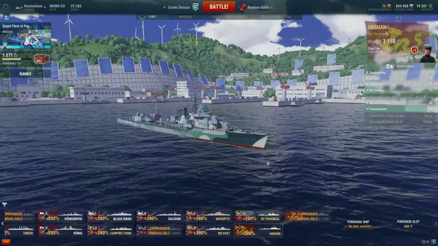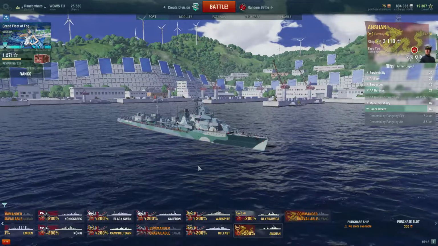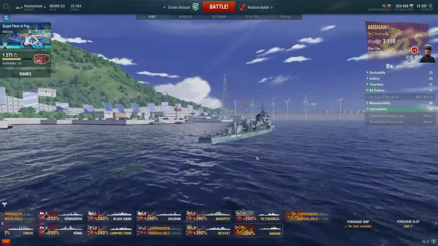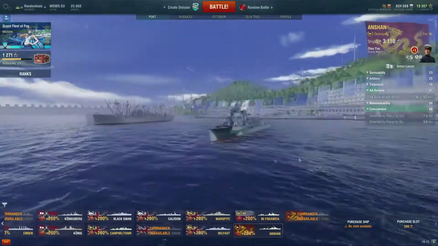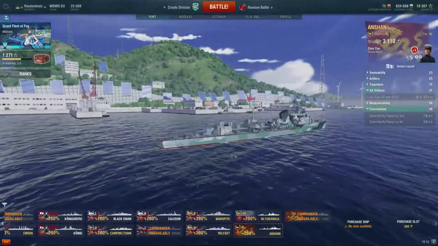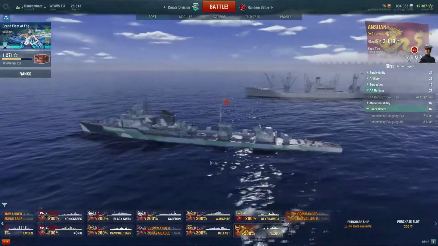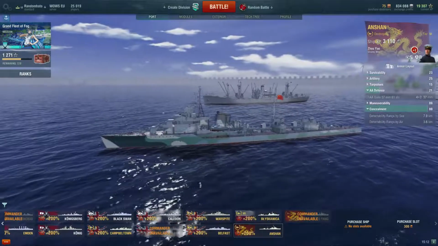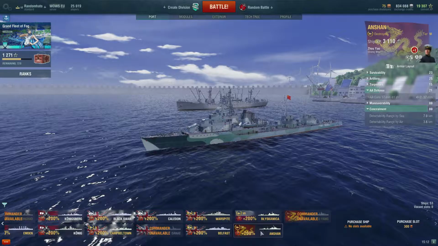Damage caused: 15,145 with the guns, so 9,902 with HE, 5,243 with armor piercing. Got 10,712 damage with the torp hit, and yeah, it got a little bit of fire damage, but not a huge amount. Yeah, it's pretty good credits and XP.